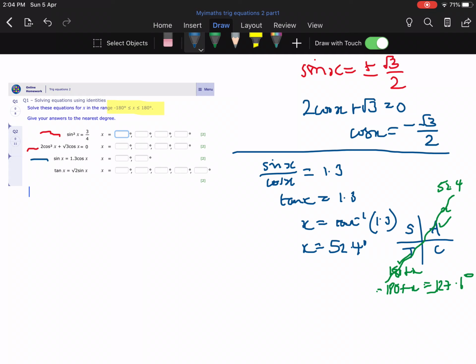So x is equal to 52.4 and x is equal to negative 127.6. And then it wants it to the nearest whole number, the nearest degree, don't forget that, so you don't make any silly mistakes. That would be 52 and negative 128. Because you need to remember that if it's negative, you go in this direction, and if it's positive, you go in that direction. So this is me just repeating stuff that you should already know. The only tricky bit was dividing both sides by cos x, but you have done that in a textbook exercise.